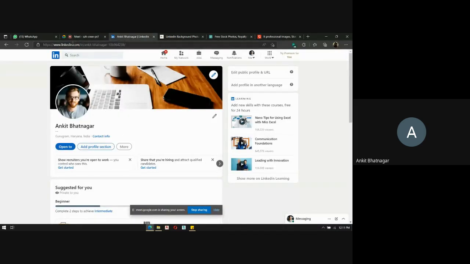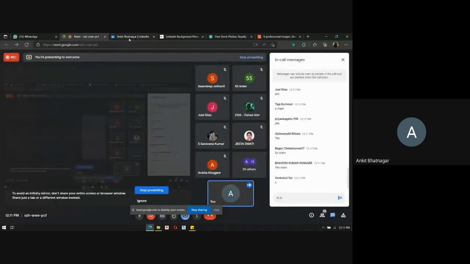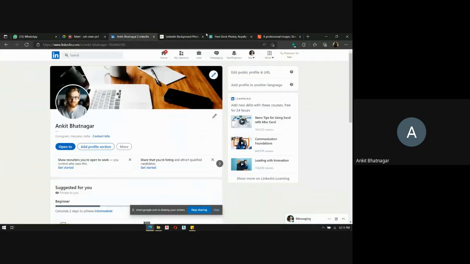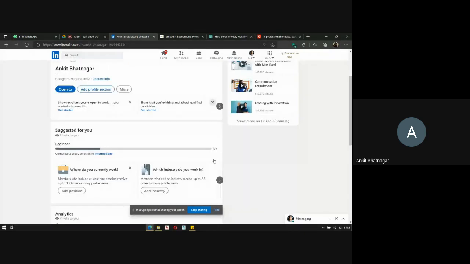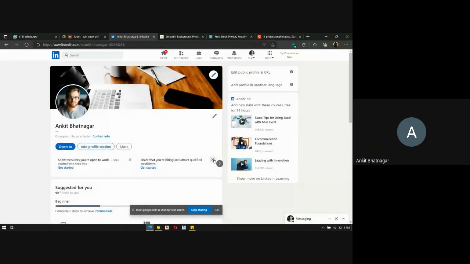Now what happens is, this is just a sample, a template that I have designed for you, just for your understanding. I will occasionally come to this page, but right now I would be following on this. Whenever you make a LinkedIn profile, this is how the architecture of your profile would look like. You would not have any background image or image like this. This is what I have done just for your reference. This is a sample LinkedIn profile which I would add in front of you all.